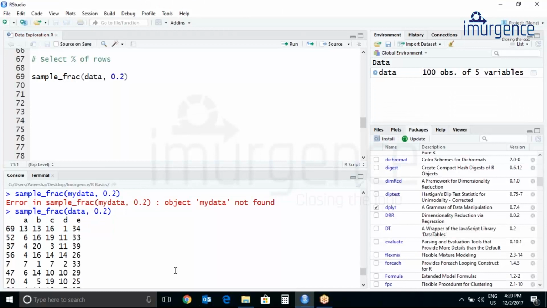Saving your work. Let's work with some missing values. If you want to check missing values using the dplyr package, you can also do that. So let's do colSums.